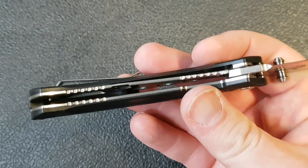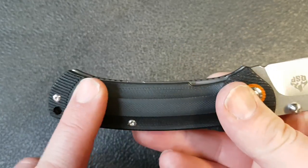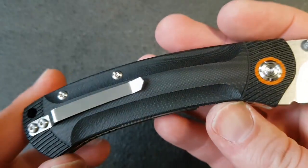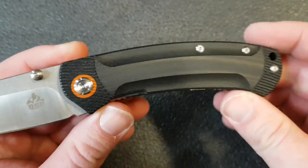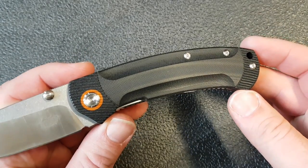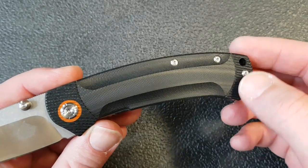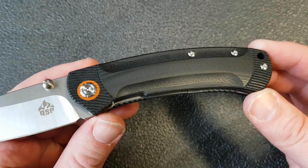Well, this is a fairly standard handle construction. We've got a G10 backspacer here. We've got contoured G10 scales over stainless steel liners. The liners have been milled out, and we've got a single position clip. Now, in terms of aesthetics, I really like the overall look of this. The one thing that I think detracts from it is the way that they've done this sort of milling on the bolster area here and on the pommel to make it look like it's got a bit of a bolster and pommel happening. I feel like that detracts from the knife.